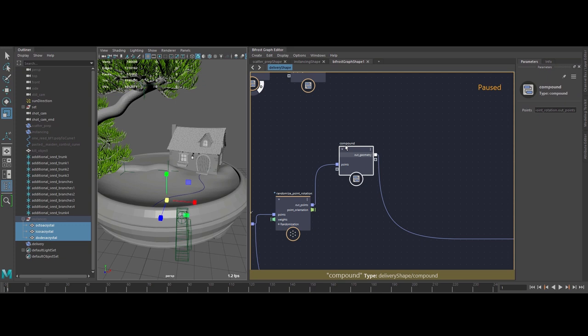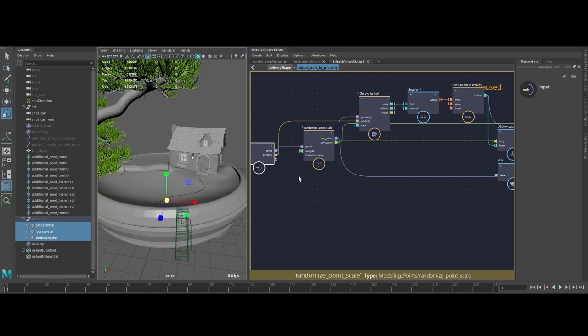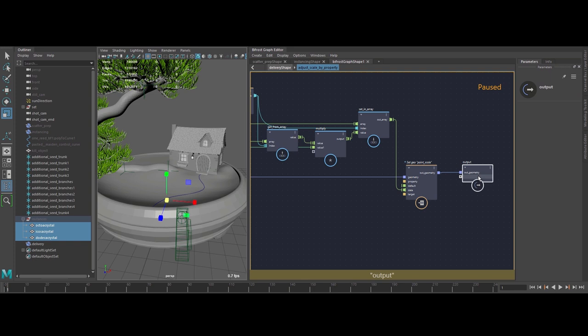There are a few things we should probably put out to the input so that we can do this for many things. The property is the first one. So we just need to type in what property we want and also the scaling value, so how much bigger or smaller it is. And then we can get rid of this float. And so now we should basically be able to use this for any property we like.